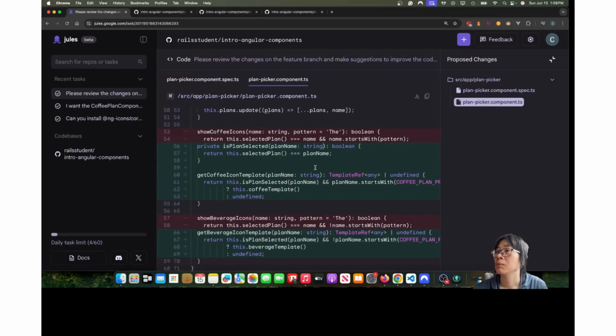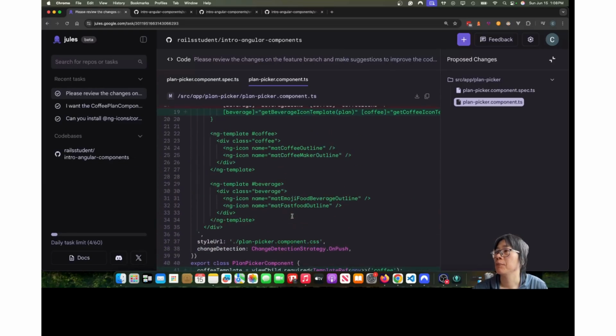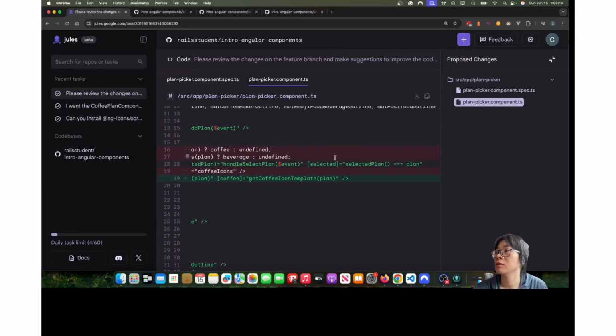It accepts a plan name and derives the result of this dot selected plan getter equals plan name. So the isPlanSelected method is used in get coffee icon template and get beverage icon template methods. However, the method is not used inside the HTML inline templates. I'm going to ask Jules to use it.